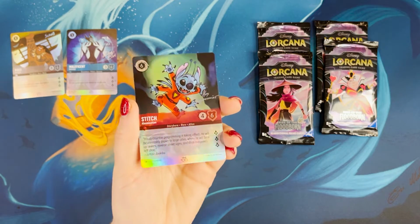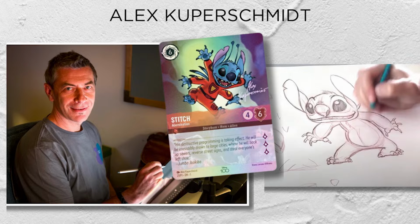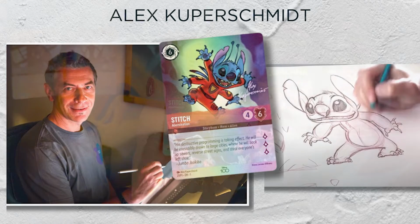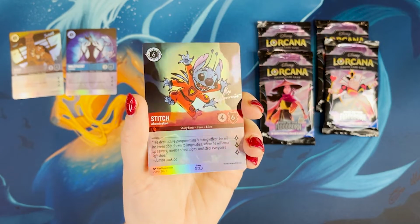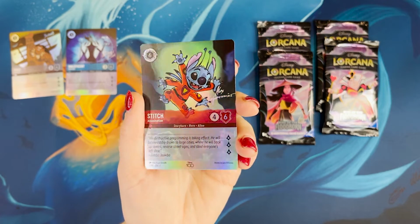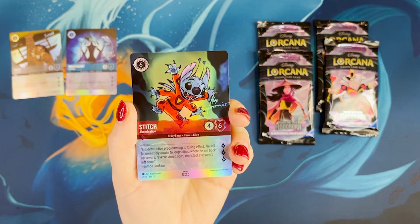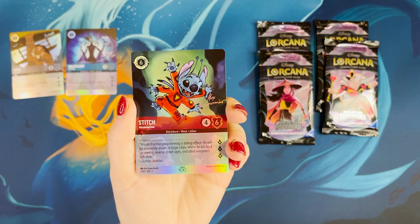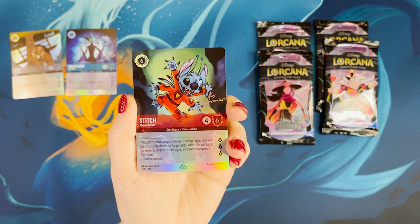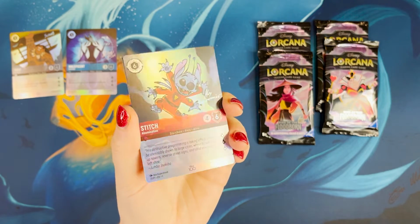This is by Alex Cooper-Schmidt. Expertise in animating animal and creature characters. He was the supervising animator for Stitch in Lilo and Stitch. Definitely blended, as you can tell, he definitely managed to blend Stitch's dangerous, otherworldly, but also endearing personality. He's a contemporary animator, and I think he still works there now. But even though he's worked in a bunch of different films, Stitch is one of the ones that he's most known for bringing that character to life.